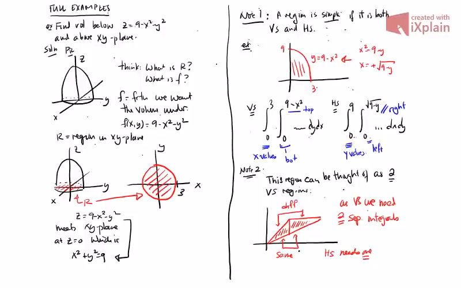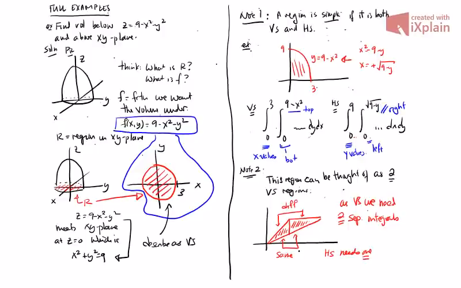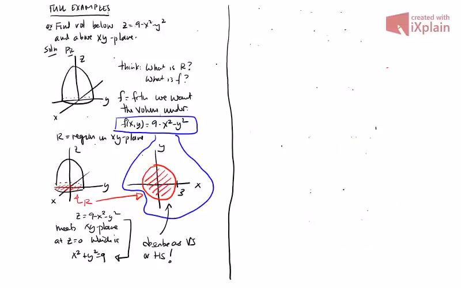Now take a look. We know 2 things: we know our F, and we know our R right here. Sorry, it's kind of sloppy. Those 2 things together will help us see what we need to do, which is figure out how to describe R as either horizontally or vertically simple. In this case, it's both, but we'll pick vertically simple because it's a little nicer here, as we'll see. Let me redraw R and treat it as vertically simple. At the end, I'll show you what it would be as horizontally simple, but generally, if you can choose, vertically simple is better because it's slightly more what you're used to with upper and lower functions.